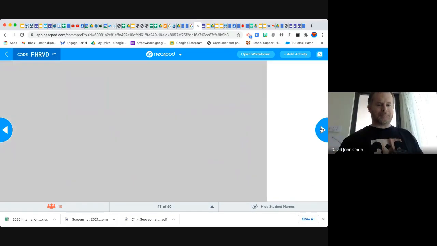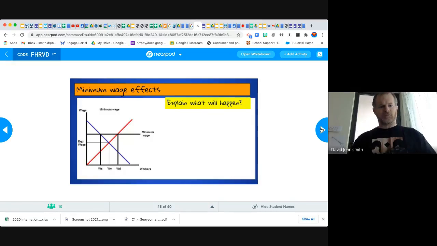How do we model it? Like that. What's going to happen? Let's have a think. There's the national minimum wage. It's a price floor. So as we said, when we looked at normal markets, it is set above the equilibrium. We can see here, look, quantity demanded of workers has decreased because they're more expensive. They're down to here. Quantity supplied of workers has increased. They're up to here. So there is your gap. Okay? Surplus of workers, unemployed as a result of the minimum wage.